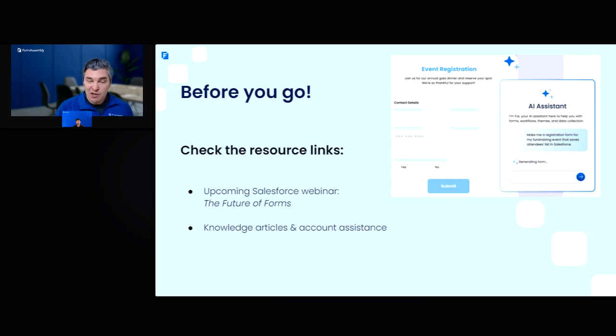So if you're not using the Help Center already, we've got an amazing team behind the scenes that's always keeping the information about all of our features and some of these use cases really fresh for you in there. So check that out as well. Again, wanted to call that out. Really exciting things happening with both file to web form, but FormAssembly Atlas and this future of forms that we're looking at here.